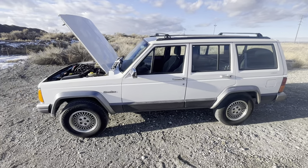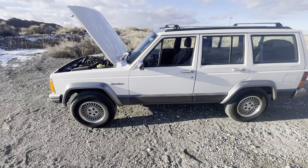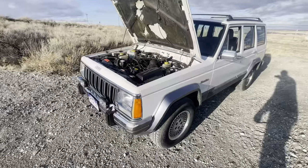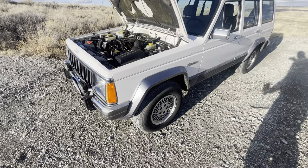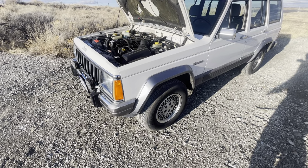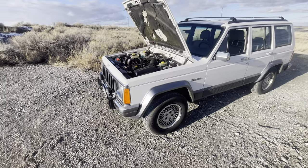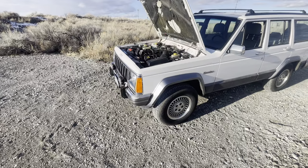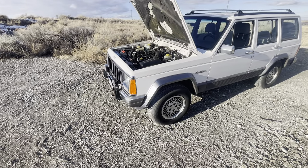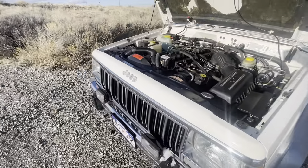This one I've had about a month — I've put 1,500 miles on it, daily drove it to work, highway and city commute mixed. It needed some love at 103,000 miles. The number one thing with these old Cherokees that will leave you stranded — absolutely the number one thing — is the cooling system. Out of all the Jeeps I've had, I'd say 80% of the time I'm doing work on the cooling system almost immediately after purchasing.